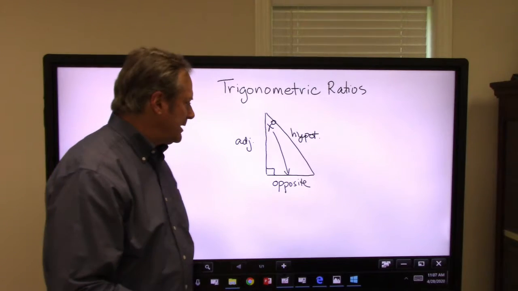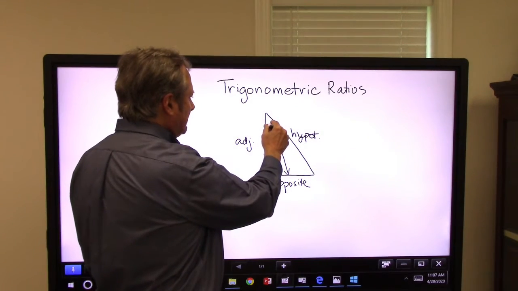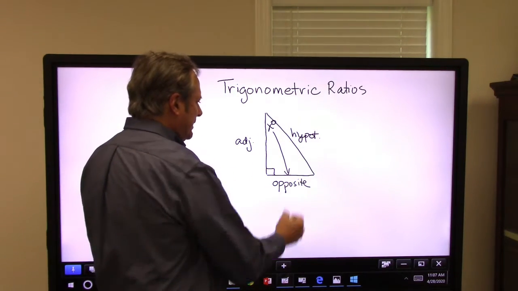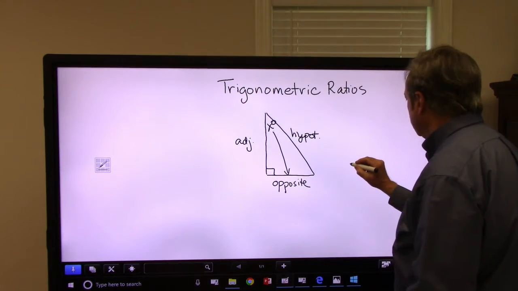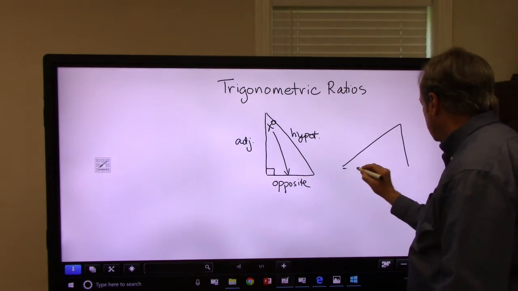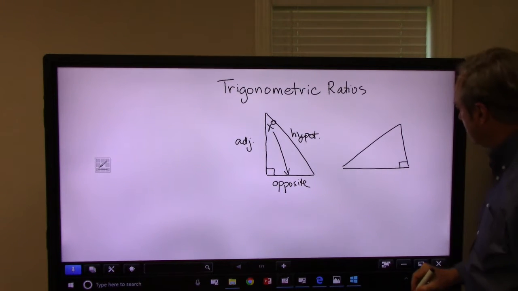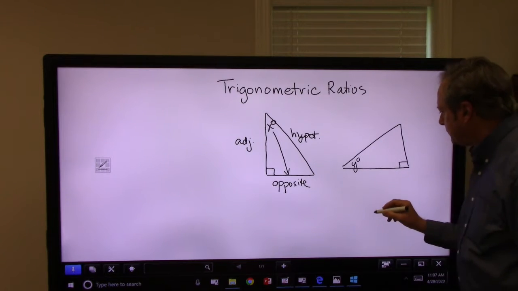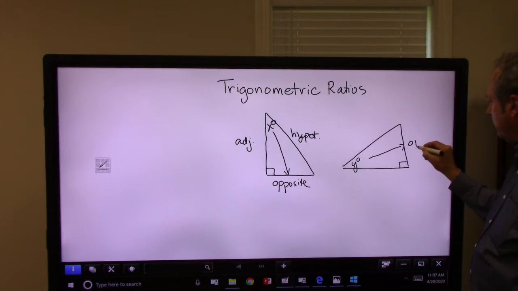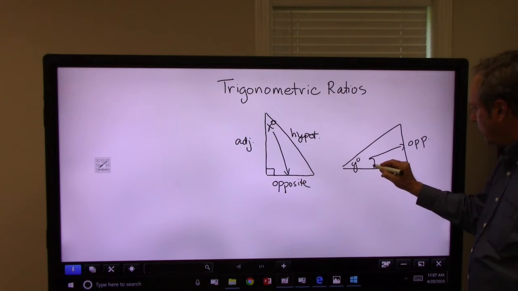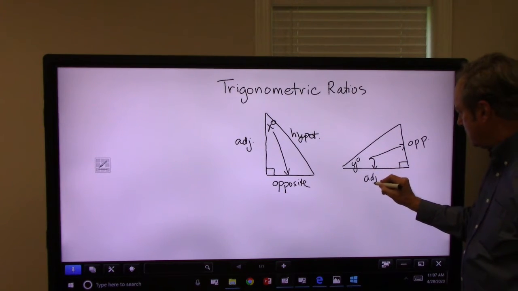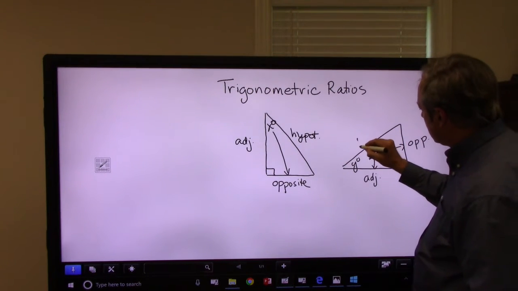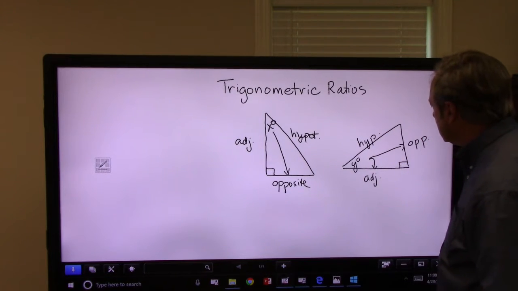Now, some students have a hard time figuring that out, but all I can suggest is pretend you're inside that little angle looking out. This is your opposite side, that's your adjacent side, that's your hypotenuse. Or let's do one that looks like this. It's not a very good one. But let's pretend this is angle Y. I hope you'll agree that that's your opposite side. This would be your adjacent side. And even though this one is adjacent to it also, it has another name, so we use that name. That's the hypotenuse.